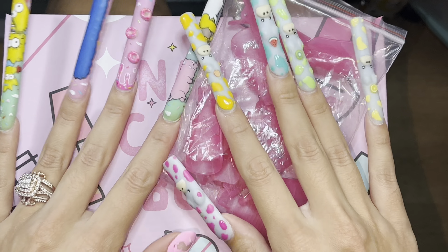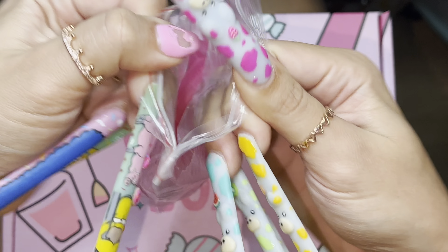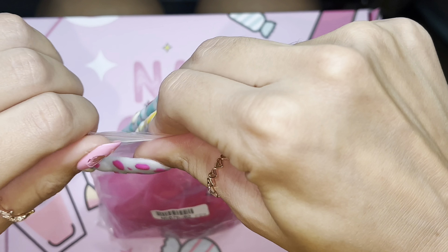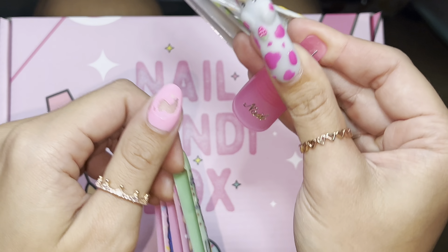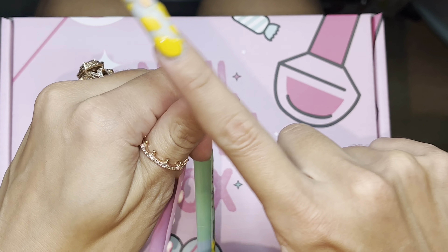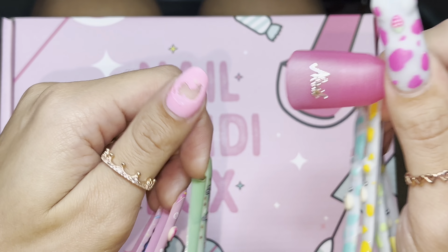Look at this — I literally have all my nails except for this one just so I can show you this. Basically, what these are, are nail remover clips — for nail polish, acrylics, false nails. Just keep in mind, if you use this method to take off your press-on nails, you won't be able to reuse the nails, so always remember that. Also, if you have a thick layer of acrylics and you use this method, it's going to take a little longer and you'll have to do it a few times over. But let's get into it.